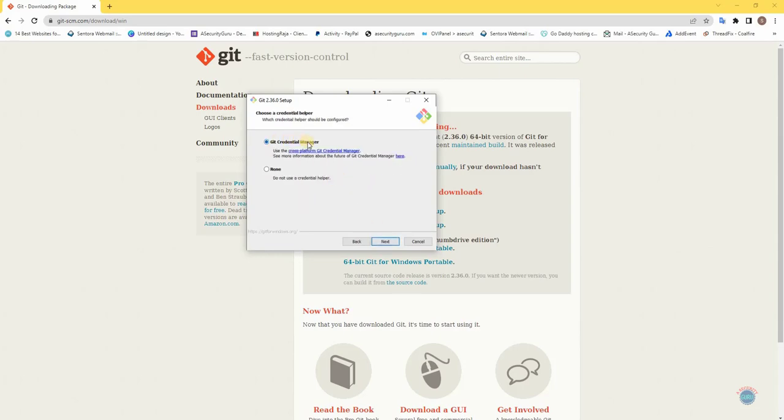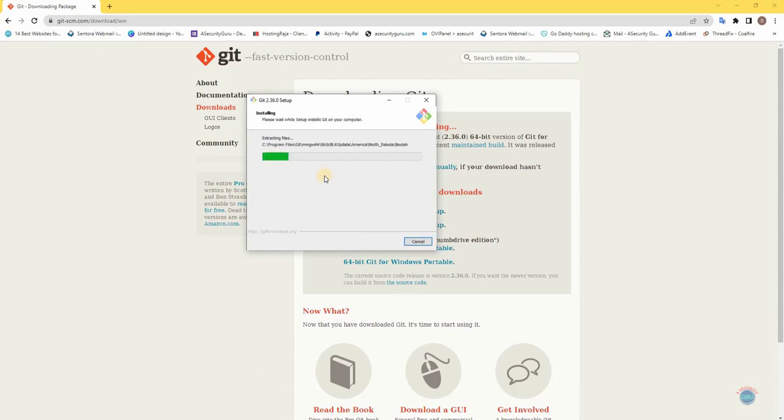Then we will be using Git credential manager. In the next lecture, we will have to set up credentials so that we can communicate from git bash to GitHub. So our username and password token will be stored by Git credential manager. I'll keep the default option and I'll click on next. So here it will be enabling file system caching. That is fine. I'll click on next. So these are new experimental options which have been given to us. I would not install any of these options. So I'll click on install.